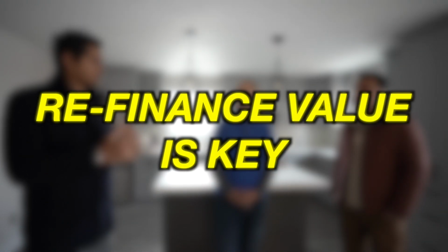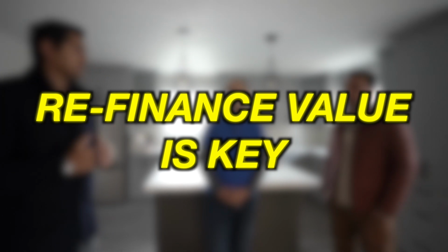So it's incredible, and hopefully you get a really good appraised value as well, because we're starting to see duplex sales really come back strong. If you can pull your money out, then it's a win on every level, right? And you're still left with a quality property. That's what I love about this kind of strategy.